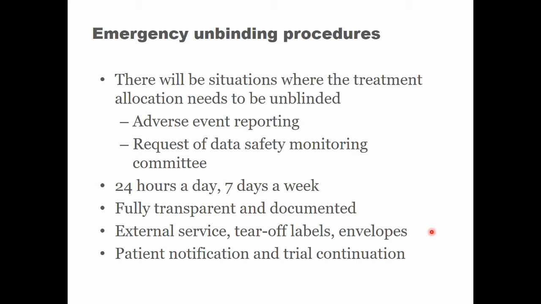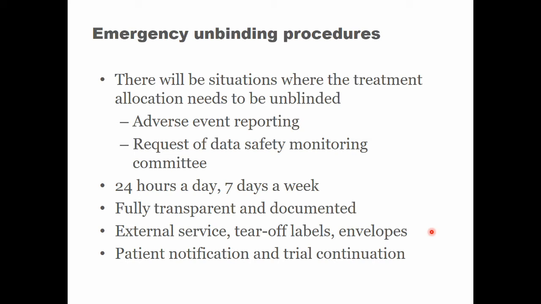Emergency unblinding can be a very important thing, can be one of the most critical things about a trial, depending on what kind of treatment and what the risk profile is for the patients enrolled. And so there will be situations where you need to know very quickly what treatment a particular patient got because they had a severe adverse event. And so when we set up the randomization list, usually what you have is a version of it that's available to a couple of people who are nominated, that they can be contacted at any point, and they can look at the allocation list immediately and tell you, yes, patient number 163, they received the active treatment.